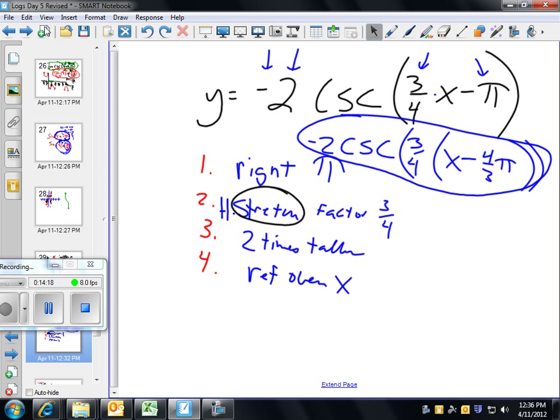If you rewrite it that way, then you may use those and do it in that order, which would be, let's see, normally you do parentheses first, so you do this first. That'd be first. This would be second. Always stretch before you flip, so this would be third, and this would be fourth. Okay?